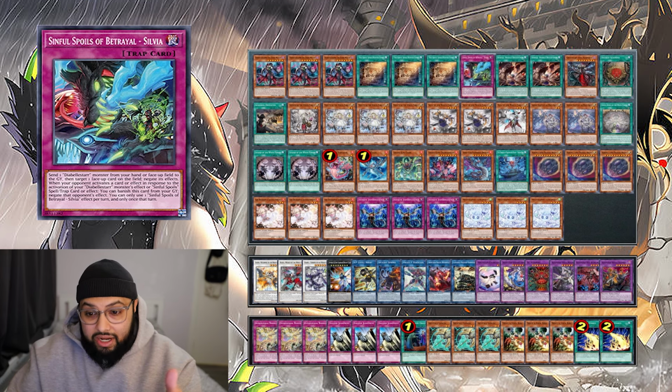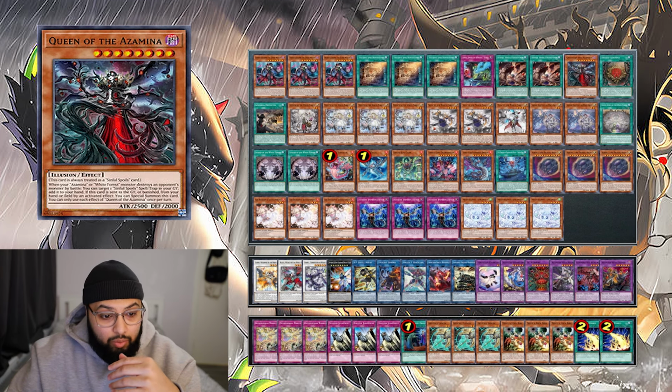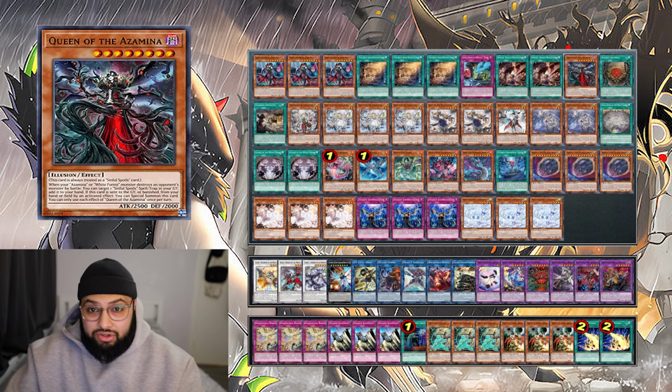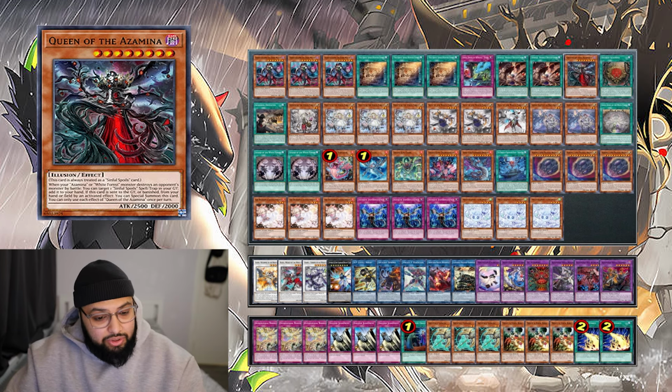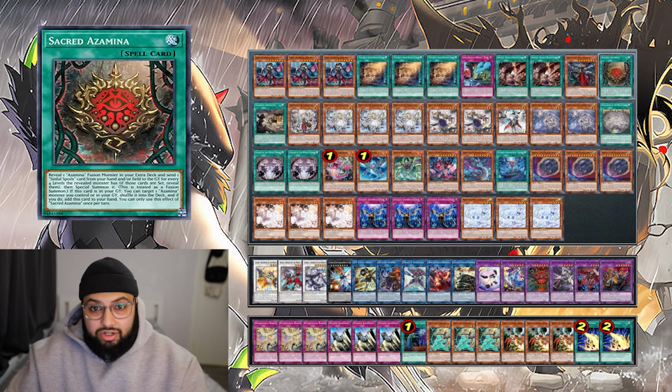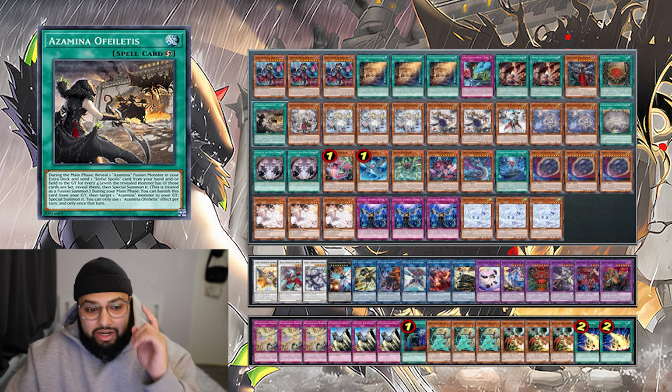A lot of them we've seen over time. Continuing on, 2 Deception, 1 Queen Azamina. I love this card. I was running at 2 and 3. I think with the Law of Darkness, if you banish this, it summons itself as well. So pretty cool tech idea. 1 Hallowed Azamina because we can add it to hand. I was running 1 Azamina Debtors.